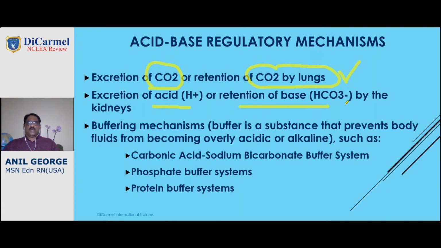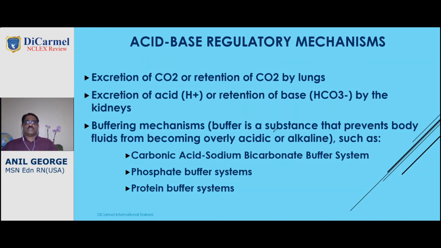Okay. So those are the two major organs involved in the balancing, lungs and kidneys. And then a third mechanism, what we call the buffering mechanism. You don't really see many questions based on buffering, in my experience, but just to have a picture of everything, we should be aware of everything at least to some extent. So what is a buffer? It's a substance that can neutralize or reduce the acidity or the alkalinity which could be present in our blood.